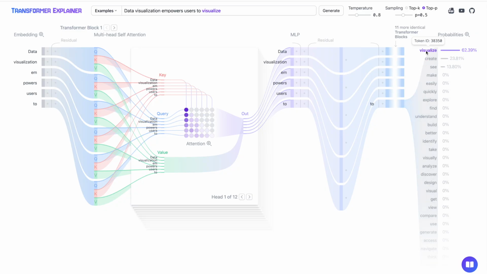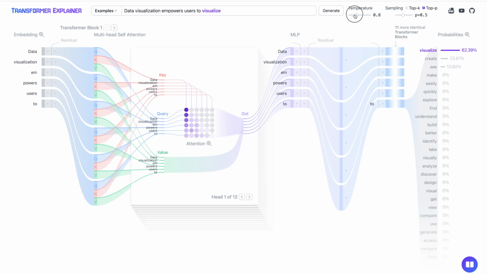Usually the model has seen that data visualization empowers users to visualize, so visualize is a very common occurrence after this sequence of tokens. It has seen this token around 62% of the time when the model was trained on the entire corpus of the internet. That is how the model is learning, and create, it has seen fewer times.